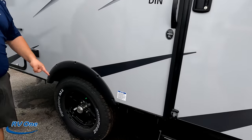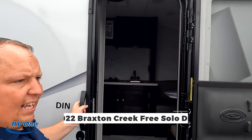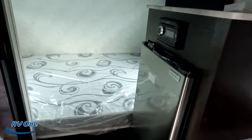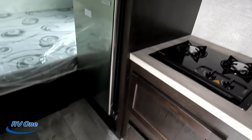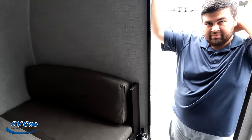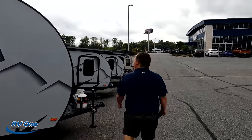These tires are Hankook Dynapros — different tires than the other model, but that's just the RV industry right now. Moving on to the DIN model: it has virtually the same bathroom, the same kitchen, but a rear bed in the back which is really nice. The MSRP is $20,396. Up front is a dinette. Honestly for all three units the review is going to be short — they're all the same in most ways.